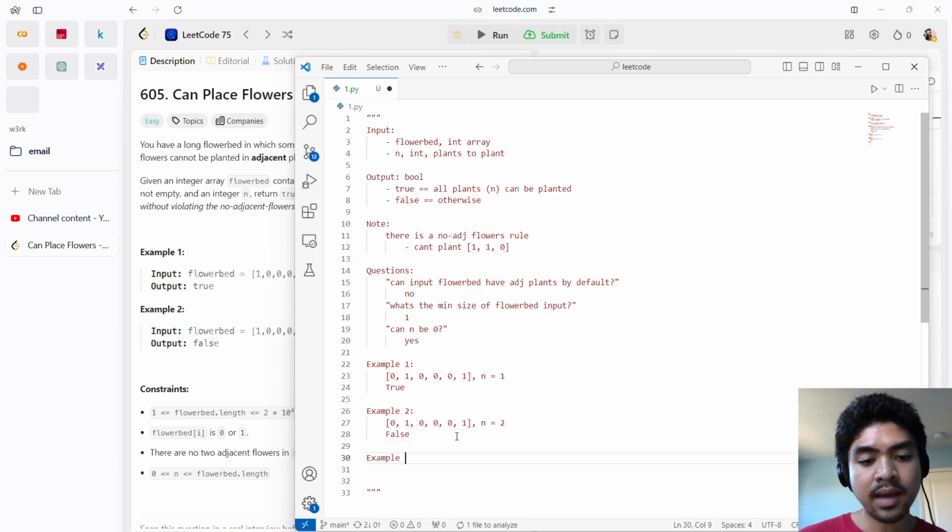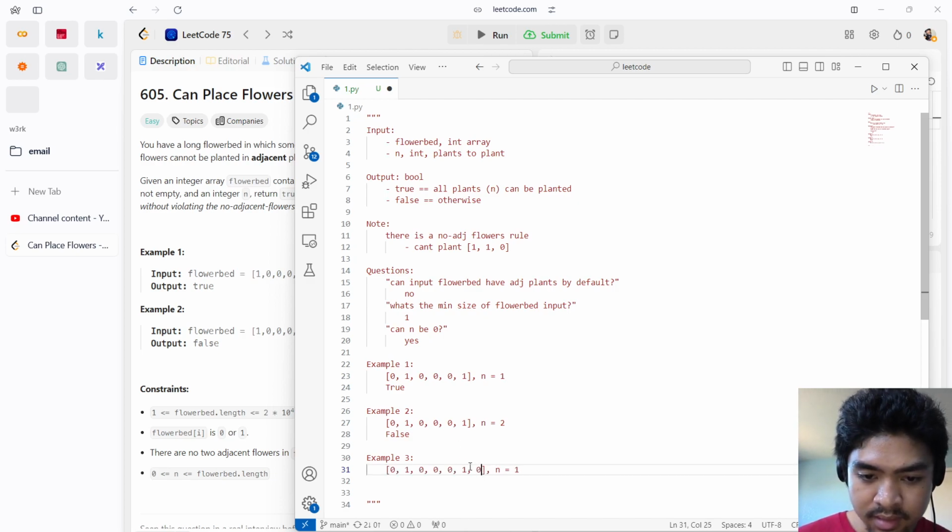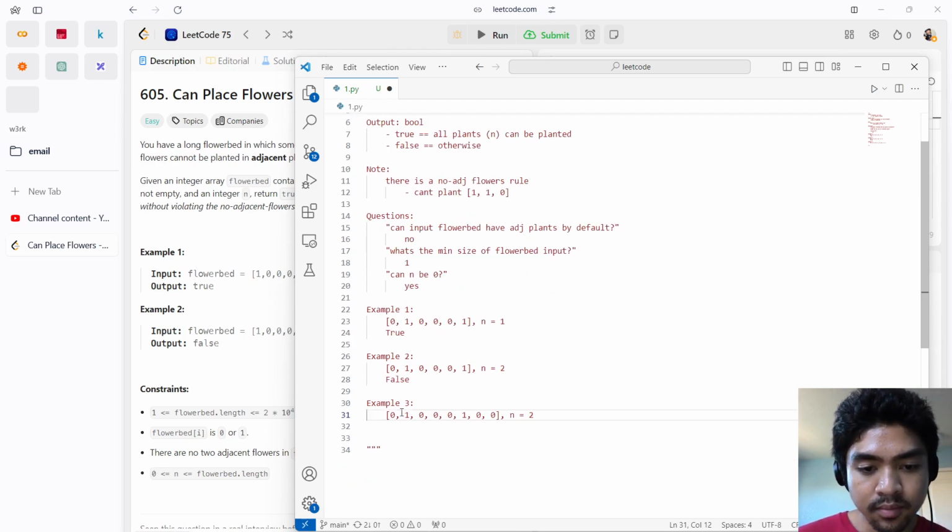What about example 3, the same thing, but with a 0, 0 added? I think this is a good edge case too. We can't plant here because there's a 1. We can't plant here, even though there's a 0 to the right, because there is a 1 on the left.